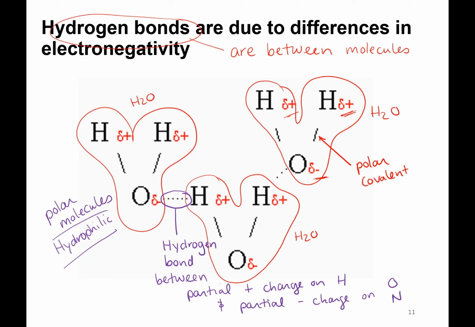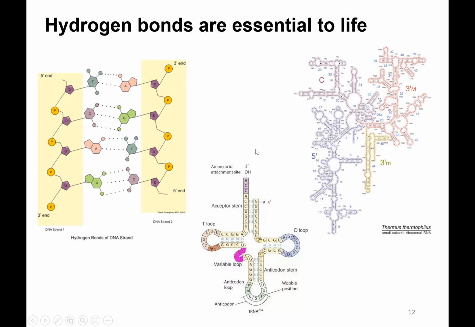What we're most concerned about is these hydrogen bonds, which are weak bonds, right? So they can be broken. So we know if you heat up water, you will eventually break these hydrogen bonds and these water molecules will float off into the air. But the more hydrogen bonds you have, the more stability you have. So you also know that water holds together in droplets. That's due to the hydrogen bonds. Hydrogen bonds are essential for life.